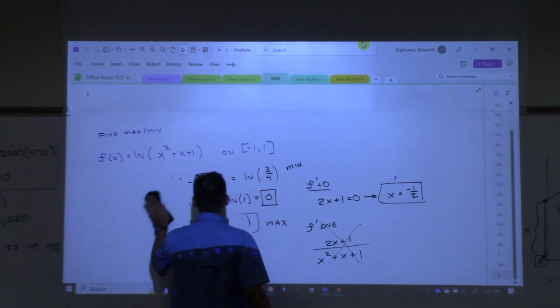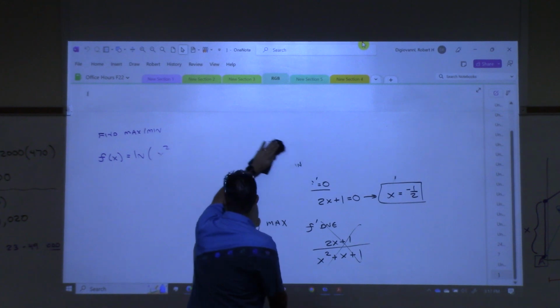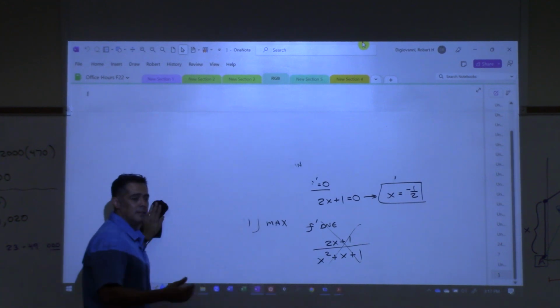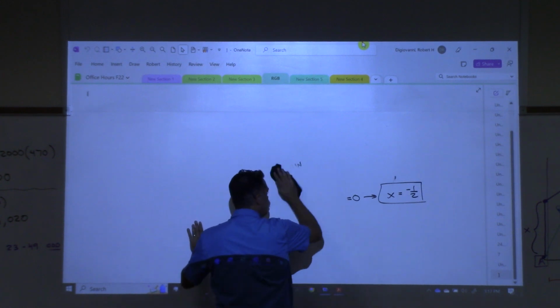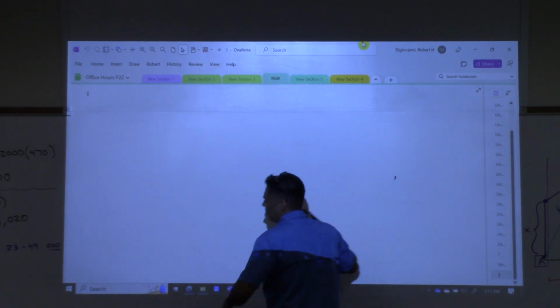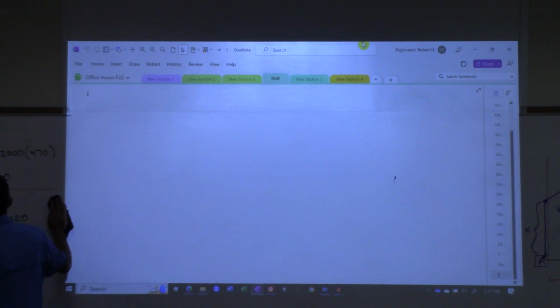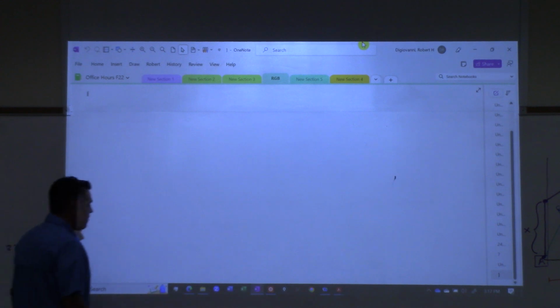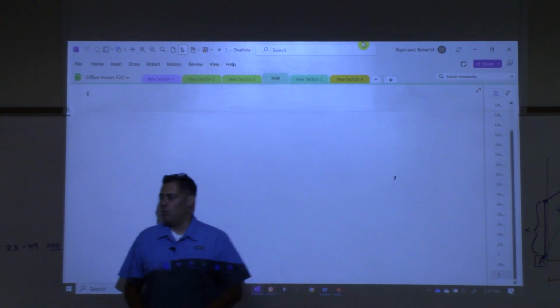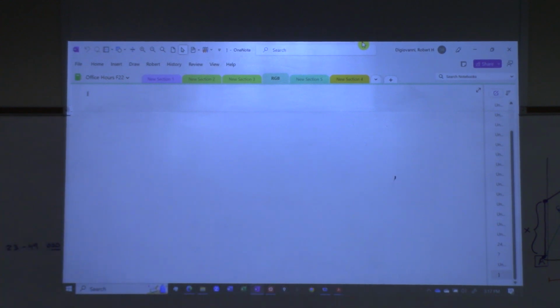Now, you would probably assume at this point that I'm ready to talk about the open interval method, right? We're going to actually take a quick detour, all right? We are going to exit the highway for a moment, go to a rest stop here. It's not going to feel like rest, though. And we are going to cover a different idea. And I don't know, the book just does it in this order, so I'm going to go in the order of the book. We're now going to talk about what's called the mean value theorem. 4.2.